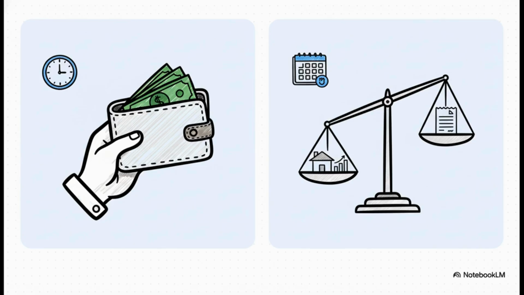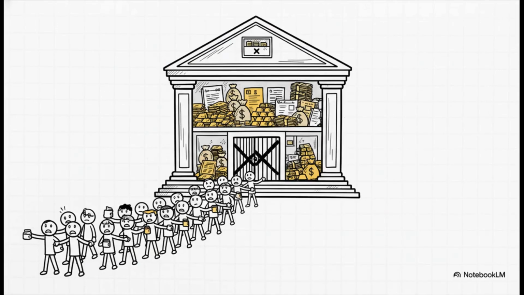Here's an easy way to think about it. Liquidity is having enough cash in your wallet to buy groceries for the week. Solvency is having a positive net worth, meaning your house, your car, your investments are all worth more than your mortgage and your other debts. You can be totally solvent with a high net worth, but still be illiquid if all your money is tied up in things you can't sell quickly. And that leads us to the most crucial point of all. A bank can be perfectly solvent.